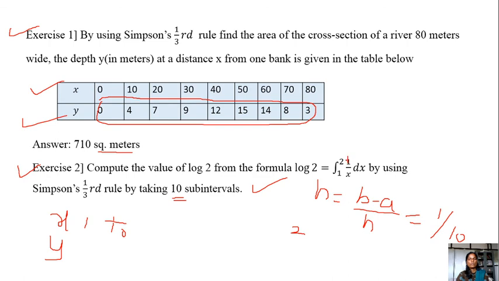Y is given as 1 upon x. Now this is the answer for log 2. There is no use of this log 2 directly, you just have to compute this integration. I have not put the answer here, but you can check it on your own: by using your calculator find out log 2, and again compute this RHS integration by using numerical integration, that is Simpson's one-third rule, and observe these both values must be correct, or there will be a little bit of error.